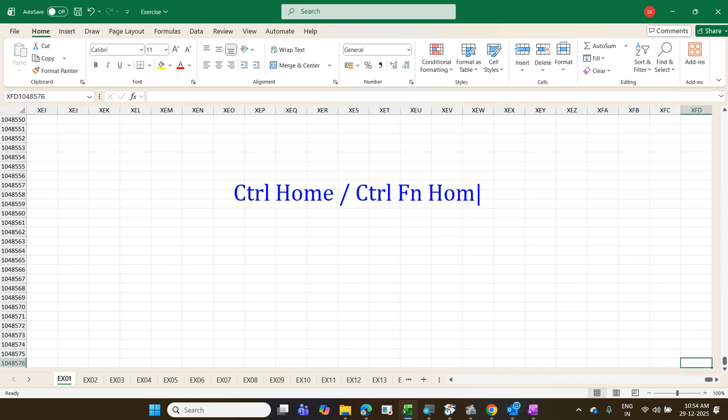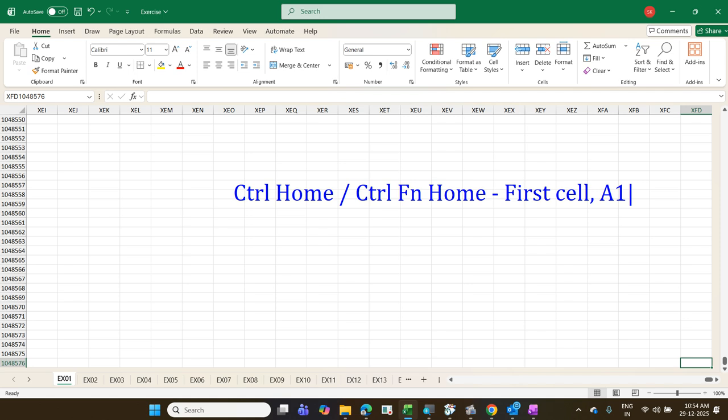First cell, A1, which will place your cursor at cell A1. Let me try that. As I told, be careful, don't press F11.